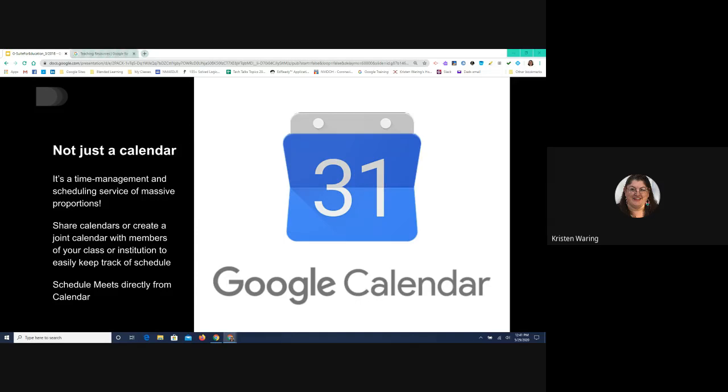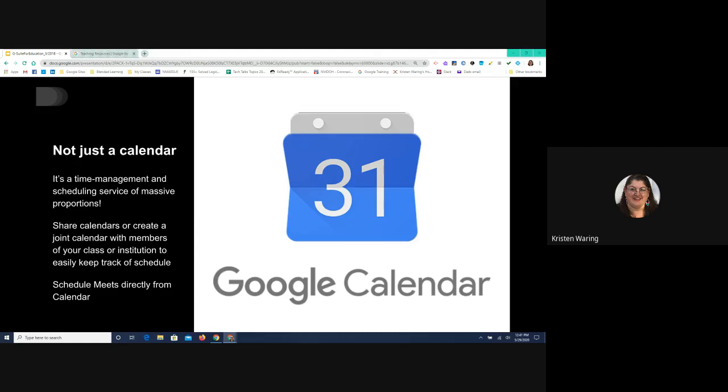The good thing about this is it's also integrated into Google Classroom. So if you create a Google Classroom, it automatically creates a Google Calendar to go along with it. So your students have a way of looking at a calendar. And if you're using due dates, they can look at it and they can see what dates their assignments are due on an actual big calendar. So it's another way to use it.